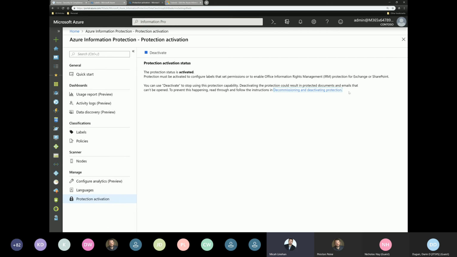I would caution, as we clearly do here, if you're going to deactivate stuff, you can lock some people out of their files, similar to how I was talking about with the certificates. If you don't fail over the certificate correctly, then you're going to lock yourself out. If you deactivate this and you have a bunch of content that's created and classified, and you haven't unclassified it first, you can be risking some data loss by simply saying you can no longer contact that service or server that was giving me the thumbs up, thumbs down on whether or not you can actually access this content. So it's easy to turn on. The more you use it, the harder it is to turn off.